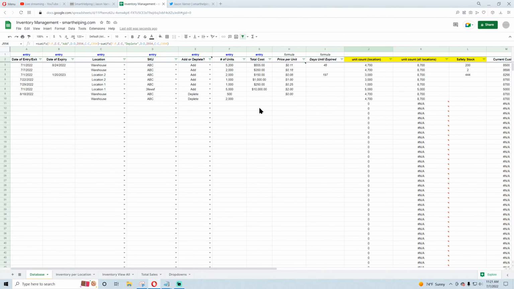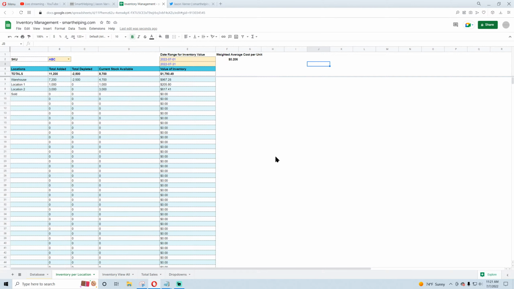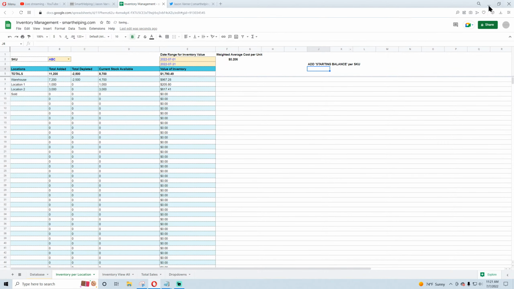I don't know. It would be really useful if you could just enter starting balances instead of having to enter an entry for every single one. That way, it's so much easier to manage. Yeah, so I'm going to build that in. Let me just put a note here. Add starting balance per SKU. And I'll see how to work around that.